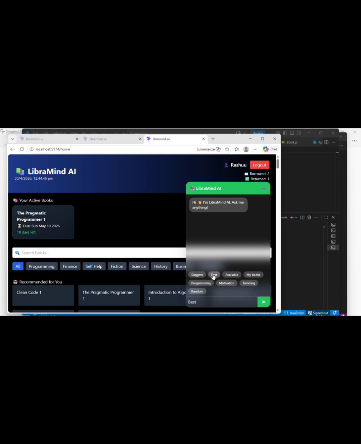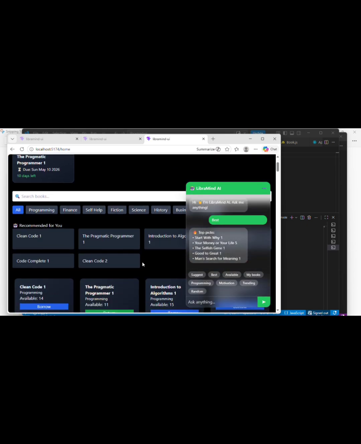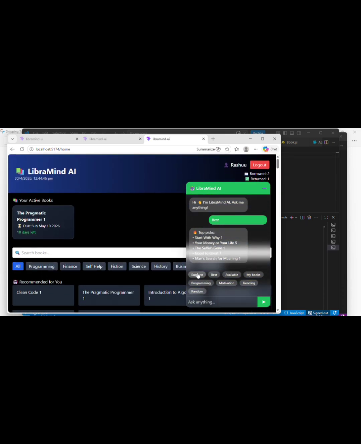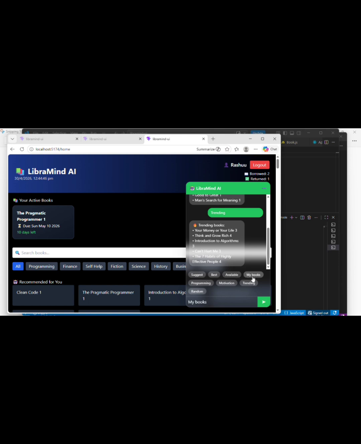That type of stuff we recommend by the borrow history of the student. Here we are using a chatbot. By using the chatbot we can see best books, which are best in our list of books, and trending books depending on the users. When multiple users are interested to read one type of book, that book goes to the top of the list, and that book is recommended first to us.